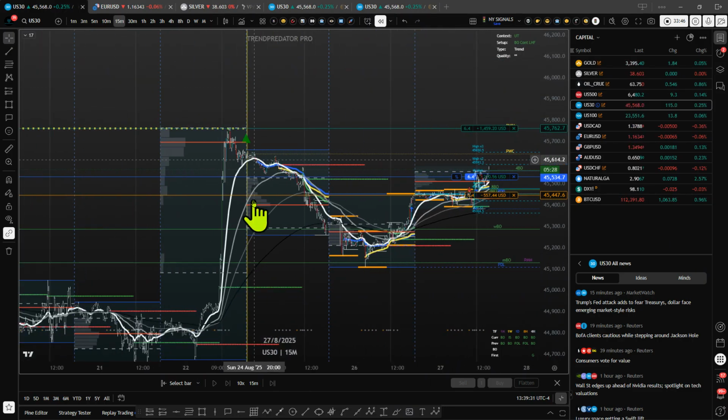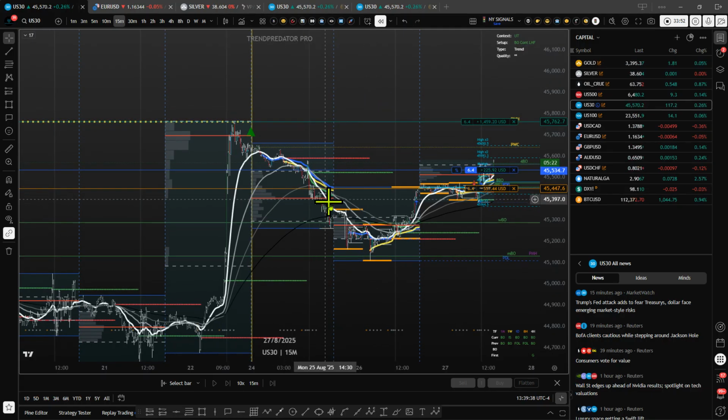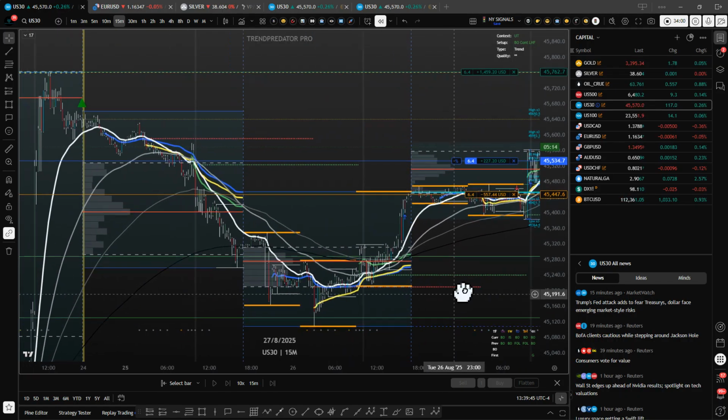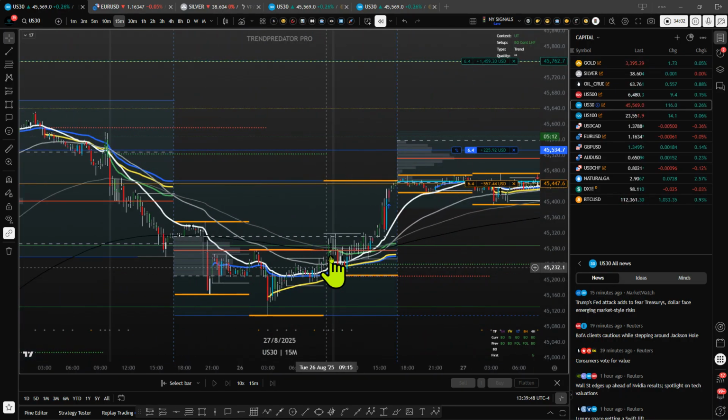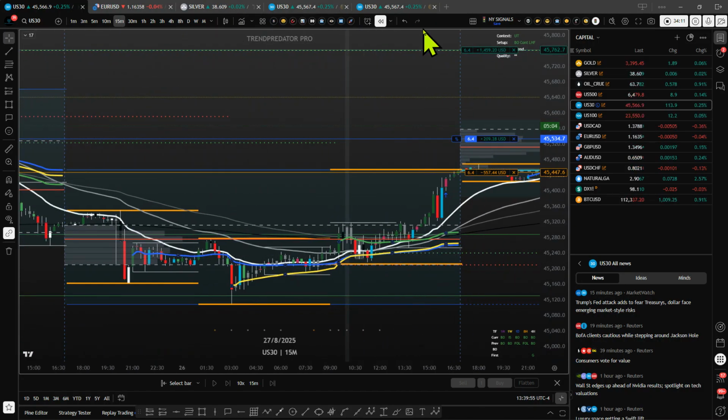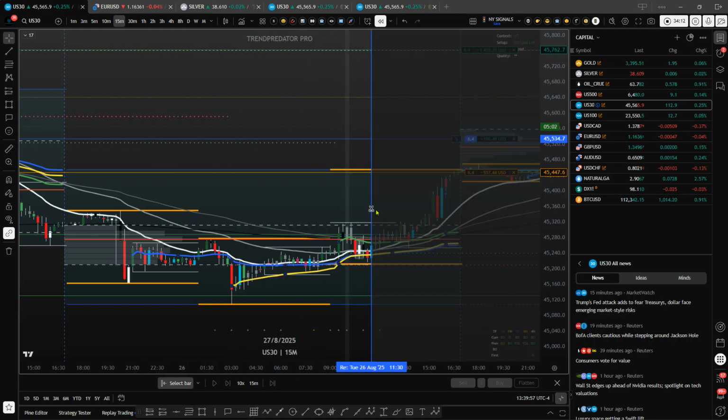And on Monday, just like with the US 100 and 500, there was an inside day. The next day, it broke down, pulled back, okay, and then failed. So it broke out, pulled back, failed. Now, let me get into this properly. Just to give you an example of what's going on here.